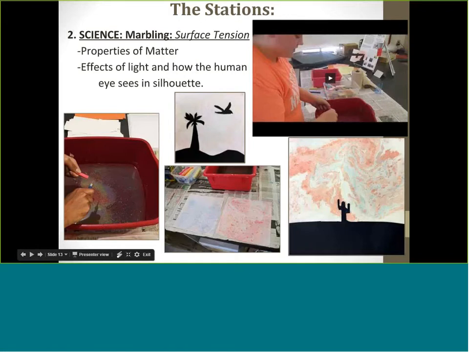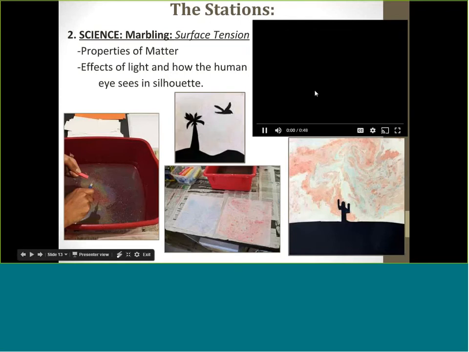Right here you can actually see the process of it floating. They would put multiple colors in. Like I said, you can see the student in progress too. But here's some final versions of what the students would do. So plans for that, and also that secondary process. Earlier in that video, you saw one student at the tables where she was cutting out her silhouette. So let's take a look at this little video.